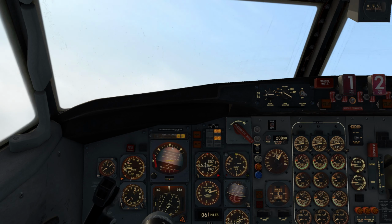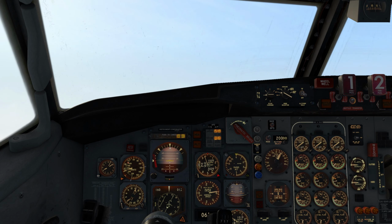All right, intercepting the VOR, and it'll slow us down. We'll bring back throttles to help it out a little bit here. Yeah, let's bring back those throttles a lot to help us out. There we go. Awesome. Intercepting the VOR. Climbing at the speed limit till 10,000. Hopefully we don't get a speeding ticket.